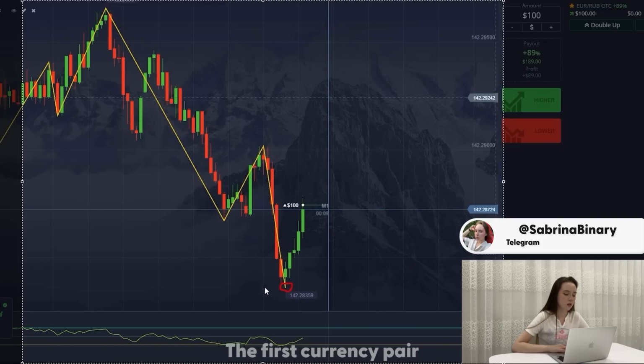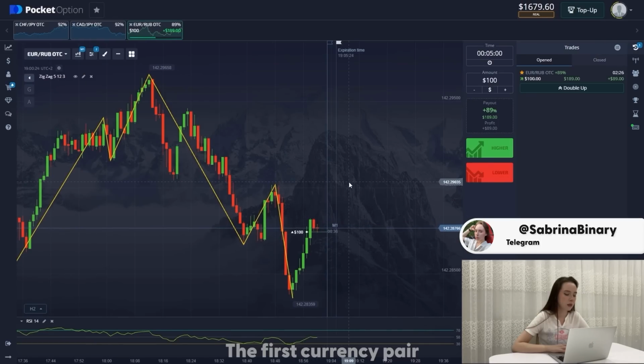But that's in theory, and now let me show you how to use it in practice. As I said before, after opening a trade, it's enough just to look at what position the final section is in. That is, the local minimum has been formed, so the price will go up. And at the moment when the local maximum is formed, the price will go down. These are the basic concepts. Let's go back to our trade.